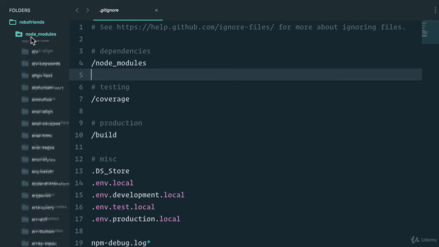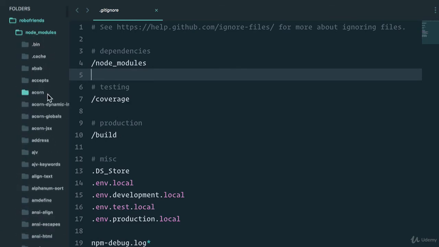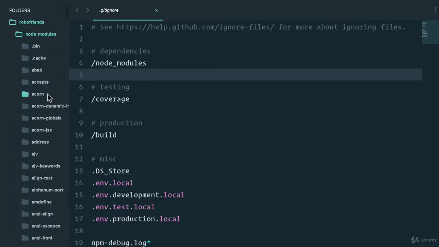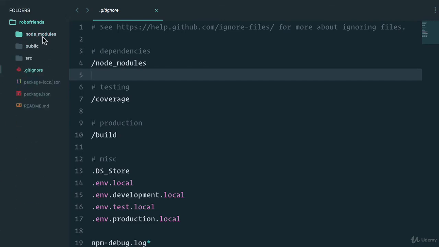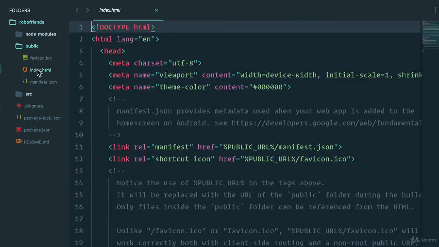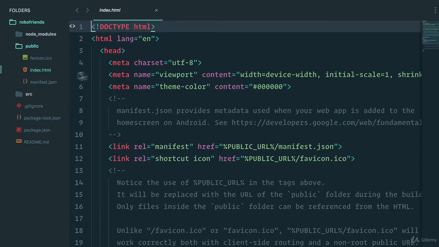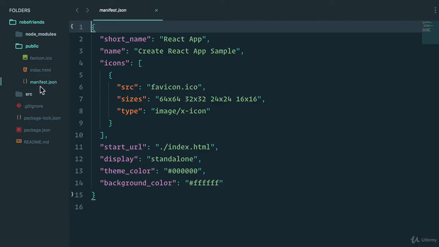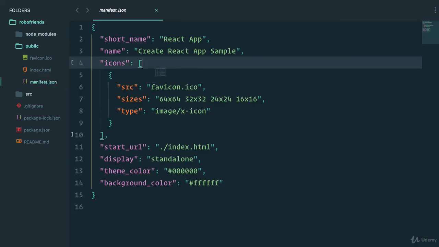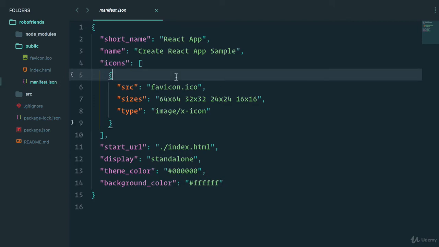We then have, obviously, our node_modules, and you can see over here there's a ton of them that, again, Create React App just builds for us automatically. We also have a public folder, and here everything should be familiar. We have index.html. We have something called manifest.json. It's a new feature that allows people to download a shortcut to your website and have an icon on their desktop. But again, we don't need to worry about it.